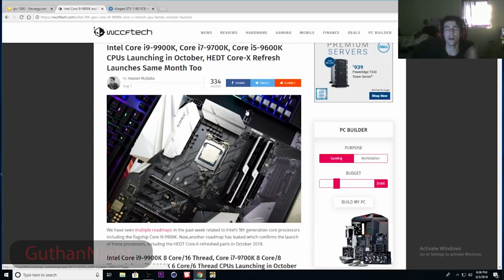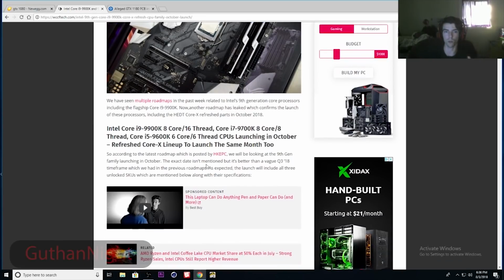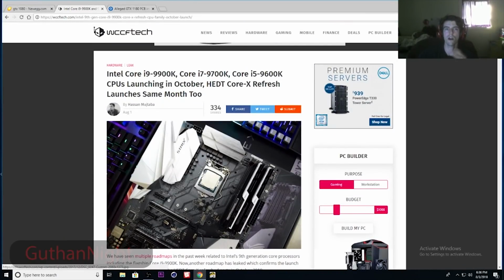Not only that, MSI has since taken down this blog post, but they stated that their 370 motherboards with a BIOS update will actually work with these chips. That would be awesome for anybody who has an 8700K looking to upgrade. Now, should you? I don't know, because that 8700K is an awesome chip. It can overclock very well. Maybe these guys will be even better overclockers. We'll see. But as of right now, we don't have a whole lot other than it should be coming in October, as you see there.